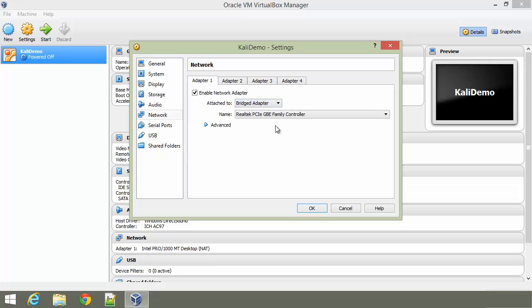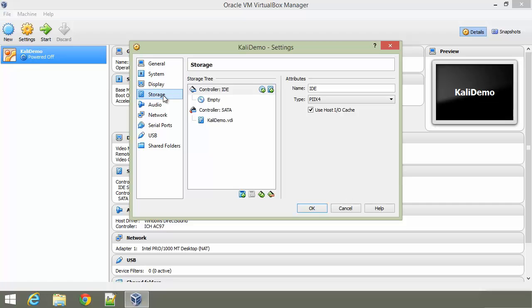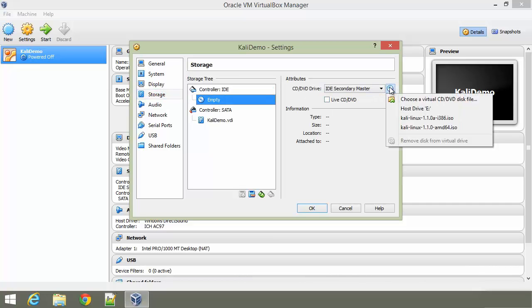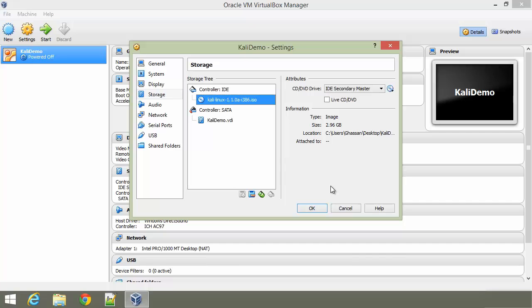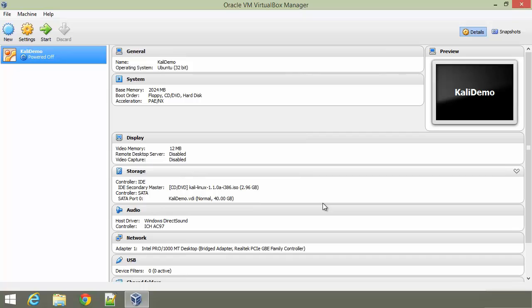Now select the Storage tab and select your ISO file. Now click on OK. Congratulations! We just finished creating our new virtual machine of Kali Linux.